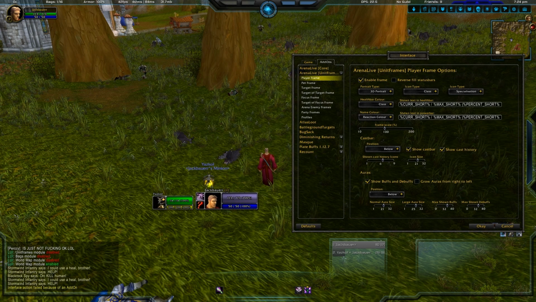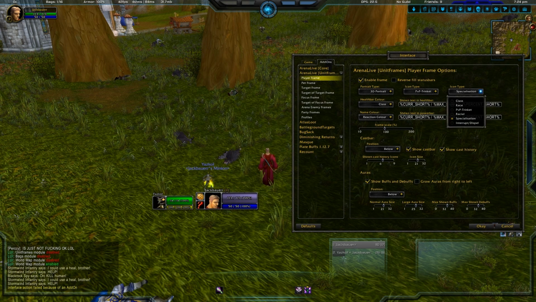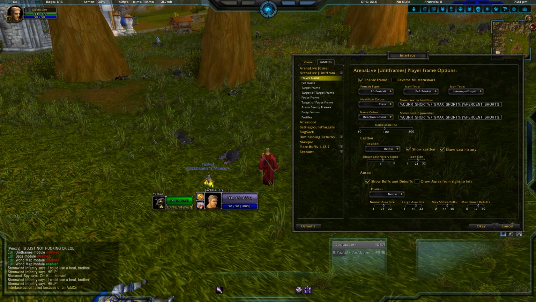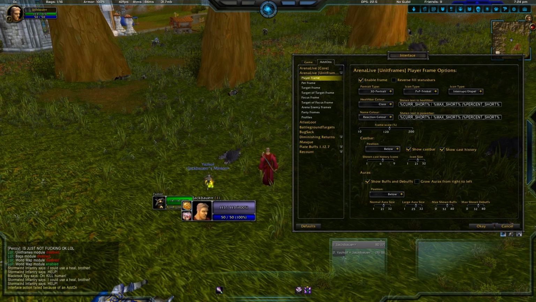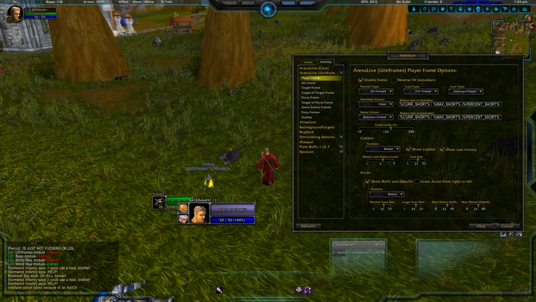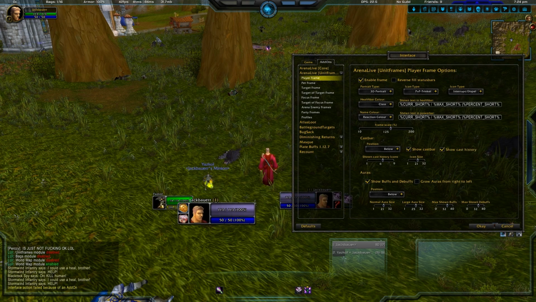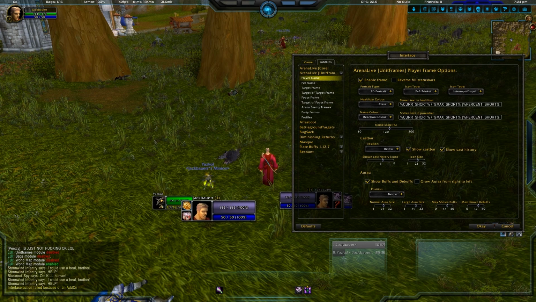Right now to the left of my character portrait is like the Warlock symbol and the question mark. And these are customizable. You can change it to your PvP trinket and track that. You can change it to like a silence or an interrupt that you have. So that way it kind of frees up where your eyes look to see if you have your PvP trinket up. I also set this up on my target and my focus target. I changed both of those to the PvP trinket as well.